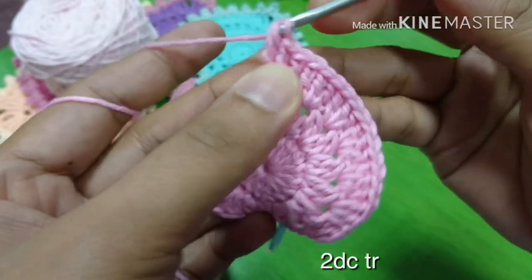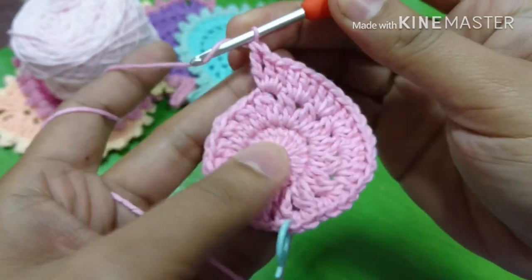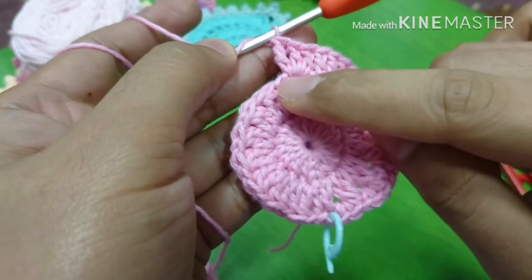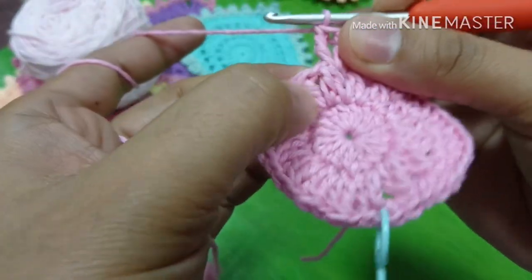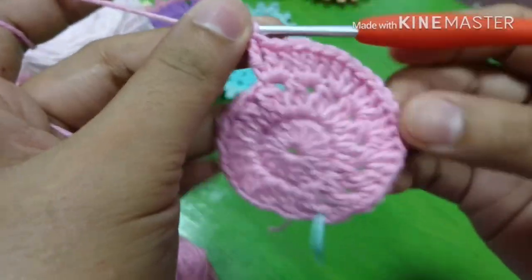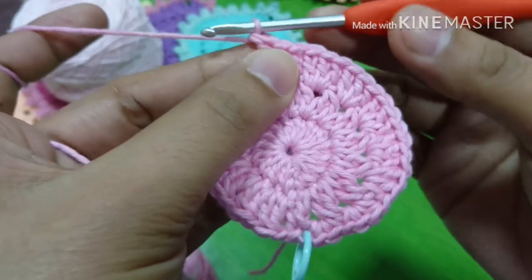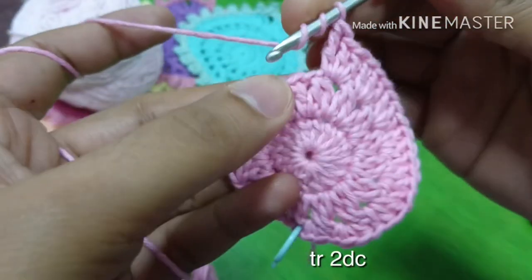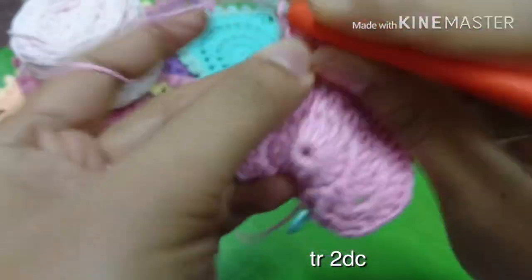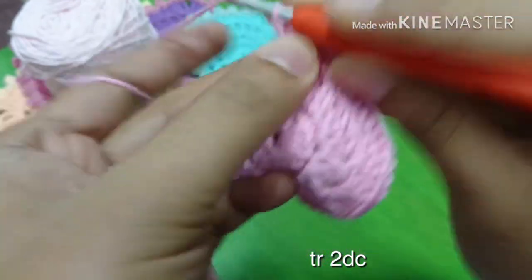1, 2. 1, 2, 3. And then, from this first chain space, we will go backwards in the same pattern as this one. Okay, then 1 treble crochet, 2 double crochet in the same space.